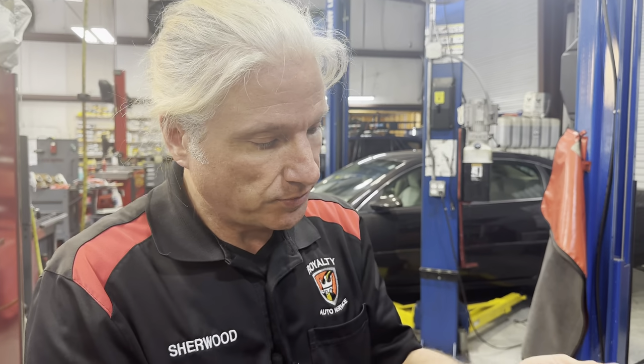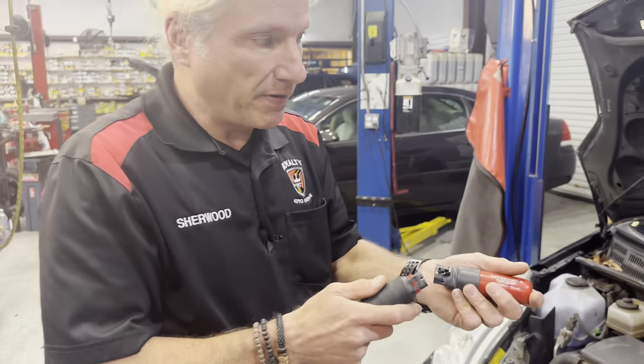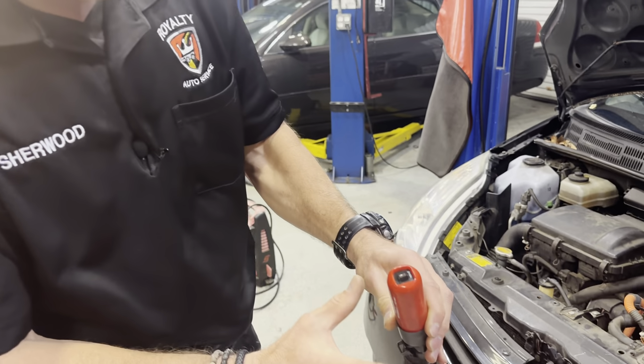And that might be an issue for wiring. I just don't want to take a chance. So I'm going to use a 10 amp. And if it's just blowing this steadily and I've got to put a 15 in it, I might try it. But let's start with a 10. So got it in there. Circuit breaker is on, everything's good.